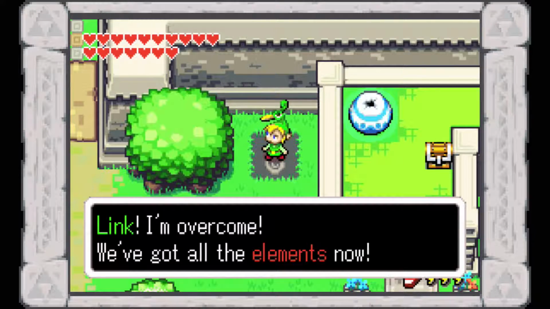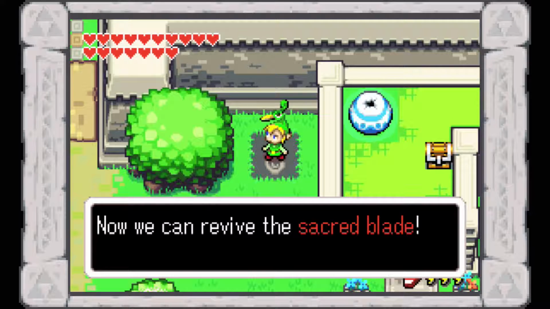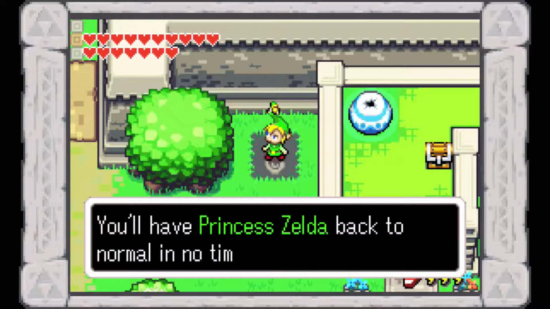Link, I'm overcome! We've got all the elements now! Now we can revive the Sacred Blade! You'll have Princess Zelda back to normal in no time.